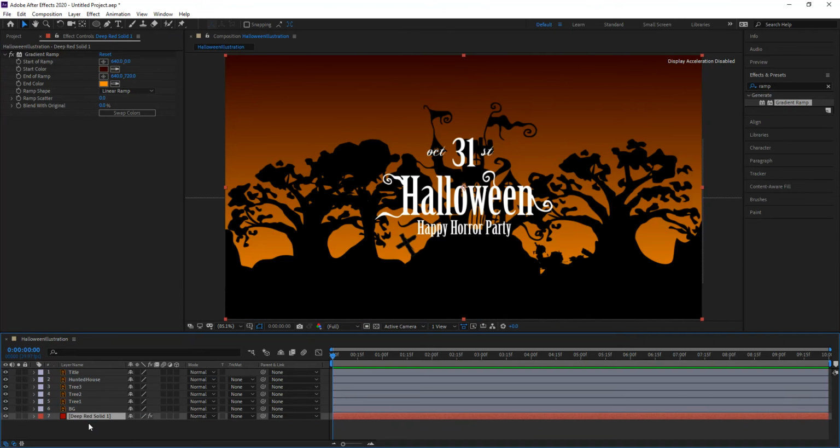And I'm just going to move that layer to the back of the stack and it will remain there. I'm not going to make that a 3D layer, because it doesn't matter where my camera is, it's always going to look the same. So I'm not going to change that.